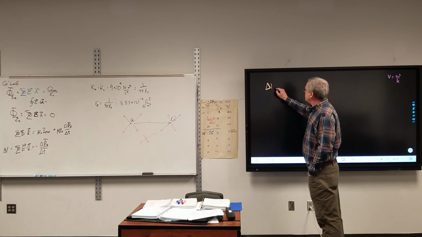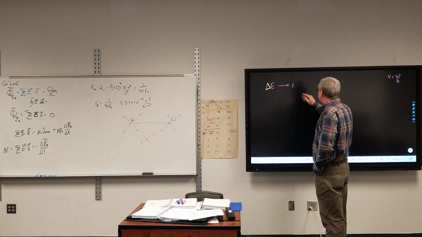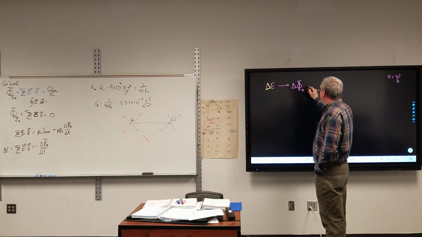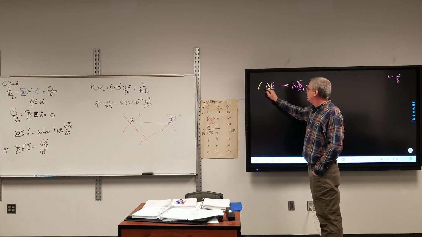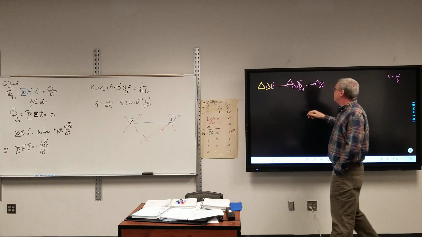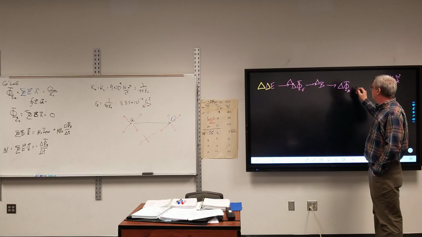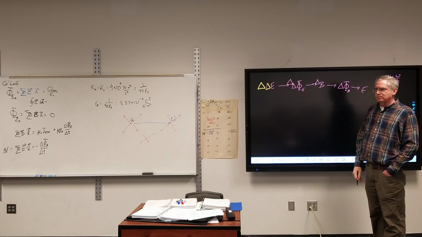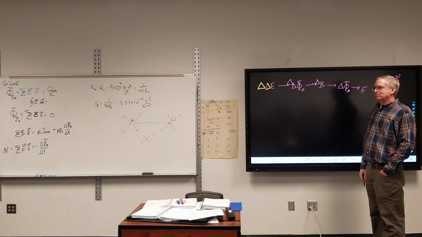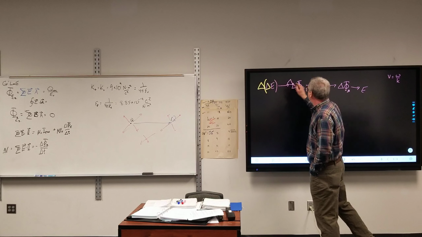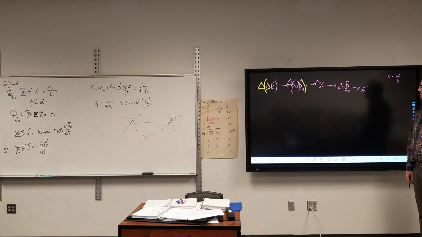So I have a change in an electric field, which creates a magnetic field. Let me stick in the intermediate step, which creates a change in the electric flux, which creates a magnetic field. If I change how that changes, that's going to change my magnetic field, which means that I will have a change in my magnetic flux, which means I will create an electric field. Is that a correct notation, the delta something? Sure. That's correct notation. And then it just repeats.